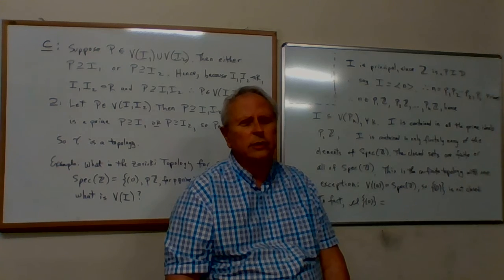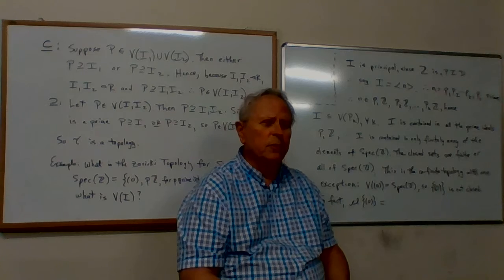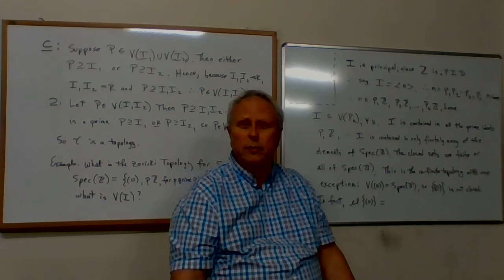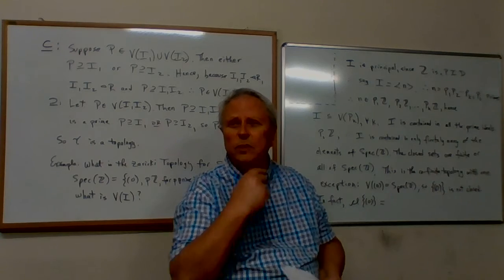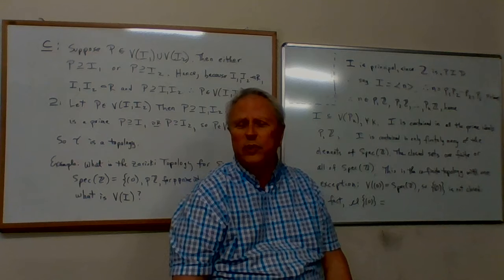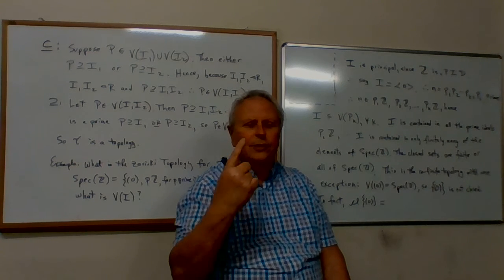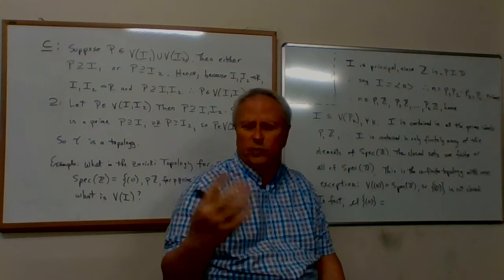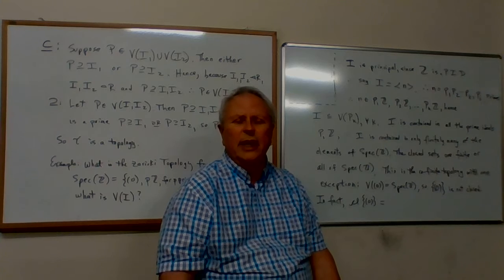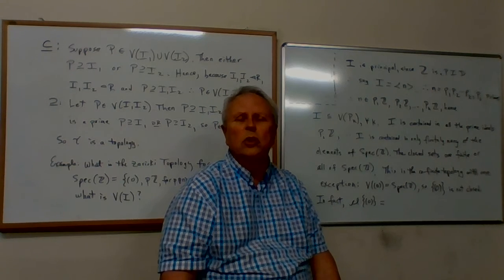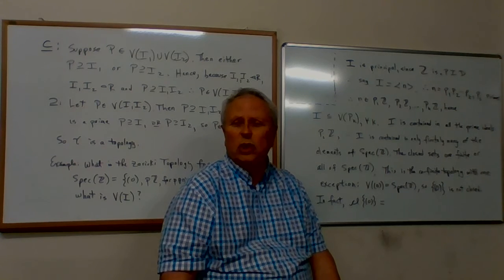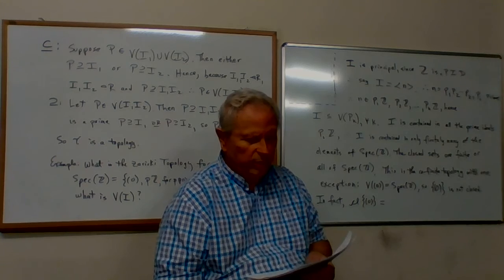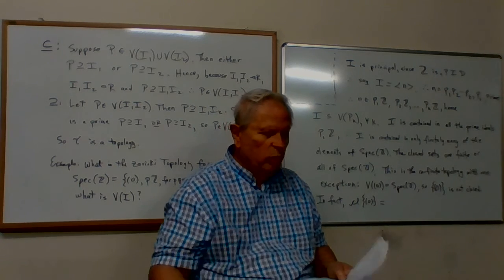What else did I want to talk about in this regard? Well, some examples. Suppose that you have a field. What is the Krull dimension of the field? How big a chain of prime ideals can you have in a field? There's only one. The 0 ideal is the only prime ideal. It is therefore a maximal ideal. Fields don't have any ideals except for 0 and the whole thing. Such a ring is called simple, and a simple commutative ring with 1 is called a field. That's easy to prove. I think we proved it last semester in Linear 2, actually. So the Krull dimension of every field is 0.